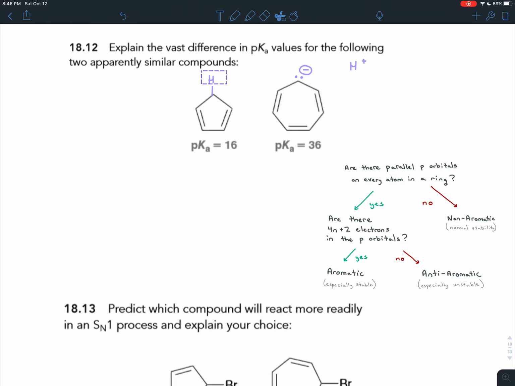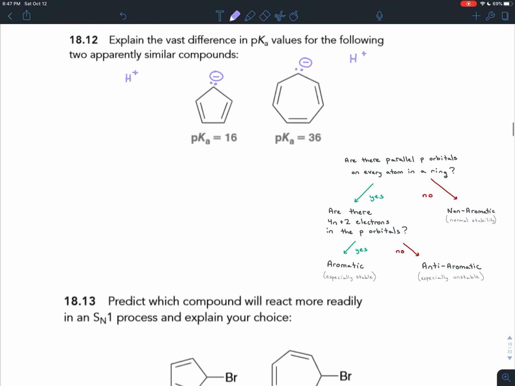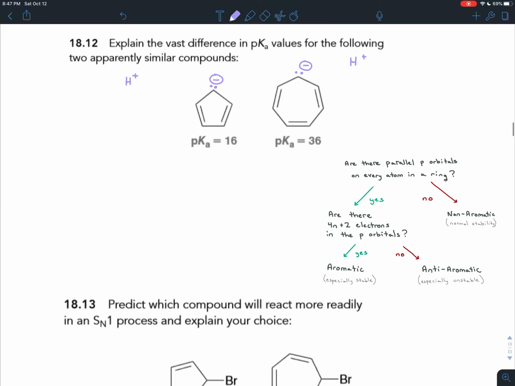So, for example, if this molecule on the left behaved like an acid, it would donate that hydrogen. When it leaves, it wouldn't take the electrons with it. It would have the positive charge, and the electrons that were in the bond would become a lone pair. And the carbon there would have a negative formal charge. Now, what's the likelihood that each of those molecules will let the H+ get away? Because if it lets the H+ get away, it's a strong acid. If it doesn't let the H+ get away, it's a weak acid.